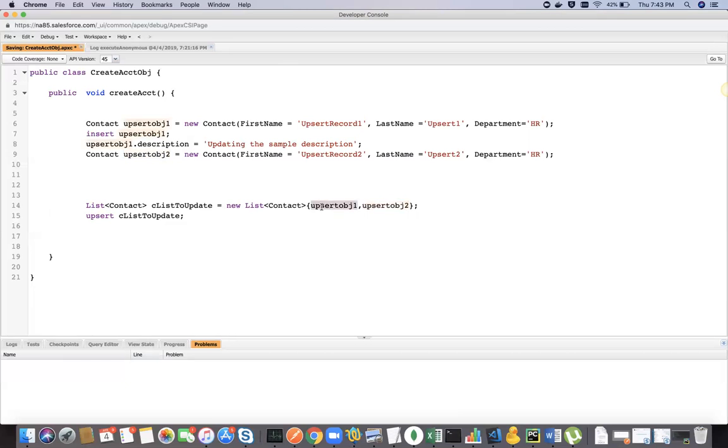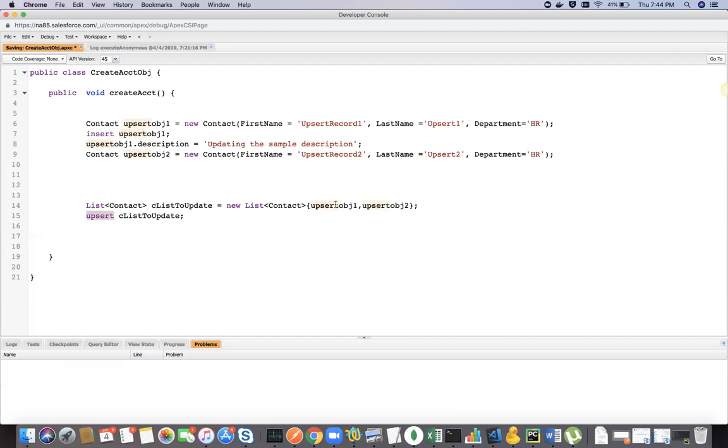Now, this is going to get inserted, and technically it gets inserted and the description is updated only after that. But I did not run the update command here. If I run the update command, I'll be cheating. Why do we need the upsert if I already updated this description? And if I use the insert statement here, I'll be cheating the upsert, because you are creating the object. If you want to do the upsert, why just use the insert? That's why I use the upsert.